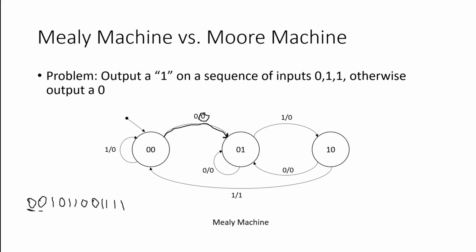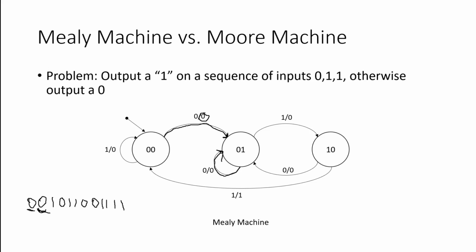When I receive a 0 here in my second state, I can't transition forward to the next state, but at the same time, that could potentially be the start of a 0, 1, 1 sequence. So I have to wait now in this second state, which allowed me to start this potential sequence and await a further 1.